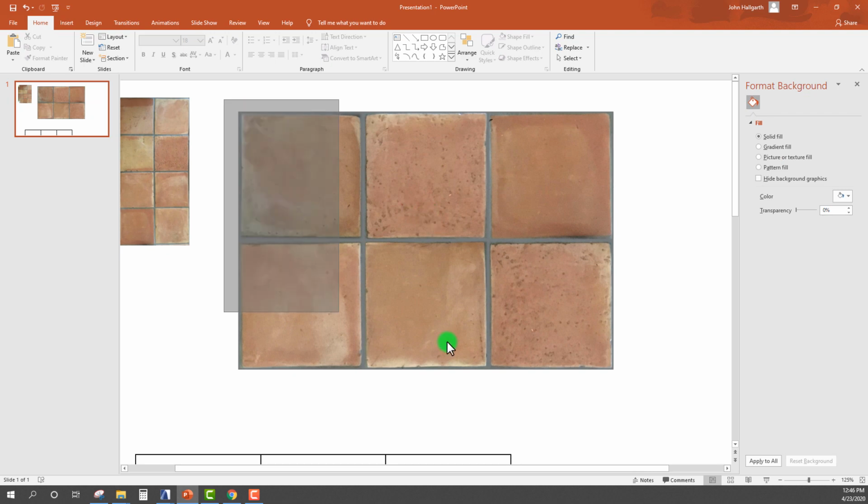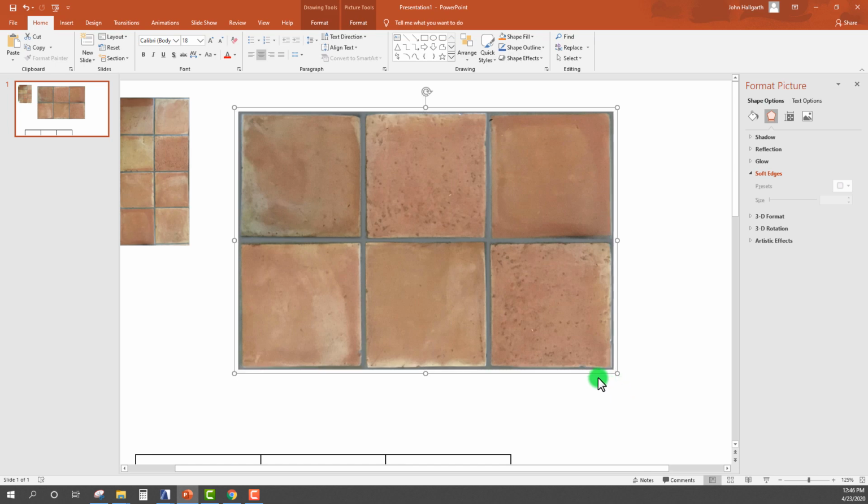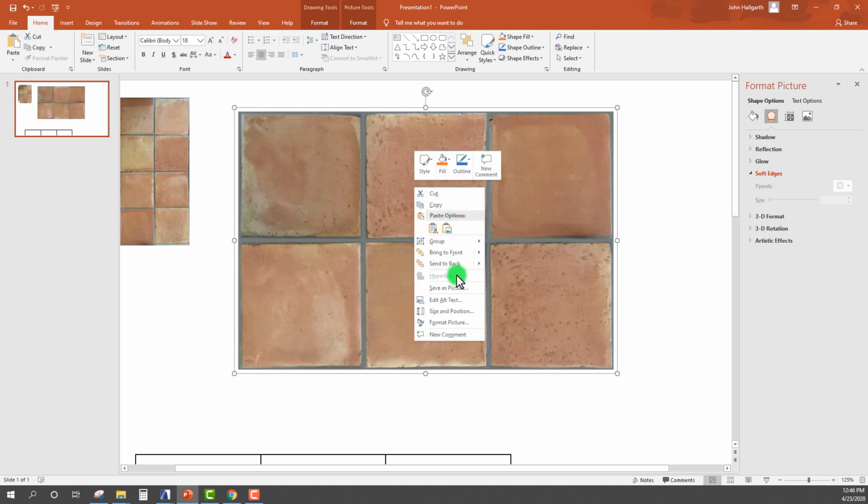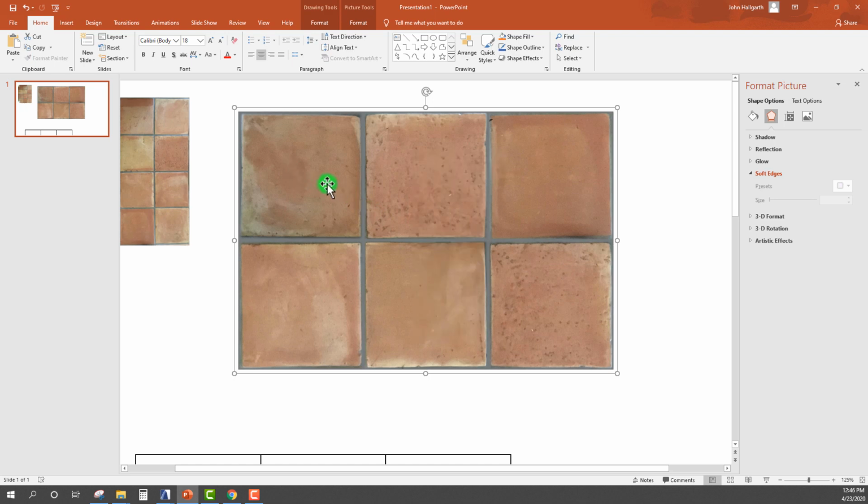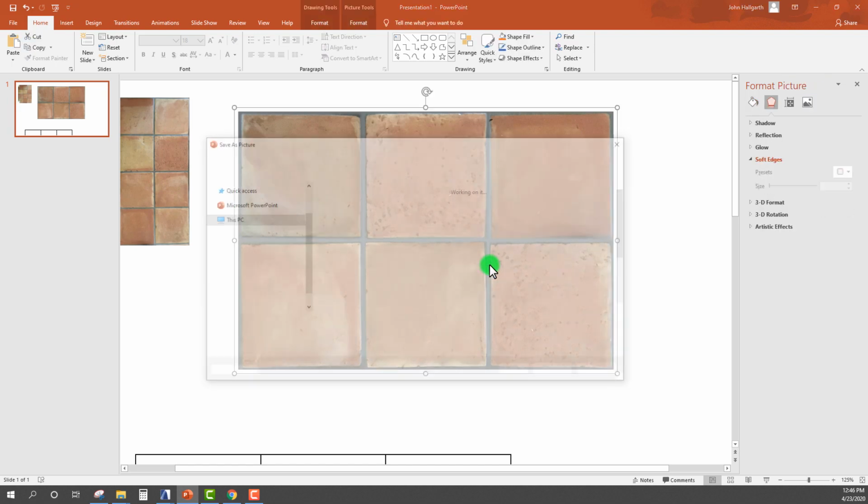I think at this point in time, let's go ahead and save this off. What I did right there, just to point it out, is I did a grouping around everything. I did a group command. So it's Control G to group that, or Control Shift G will ungroup all of these. So let's just group all these up. Next step is let's save this as a picture.